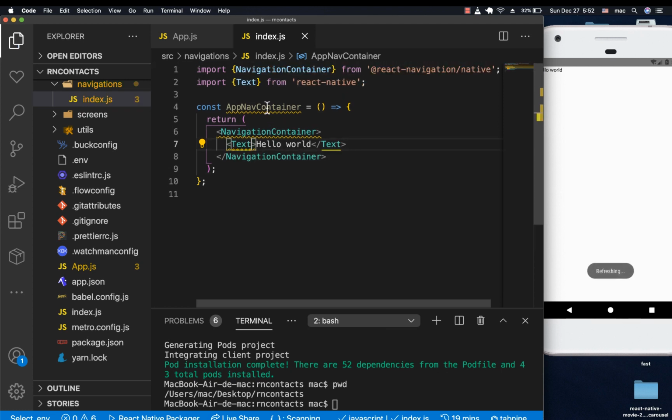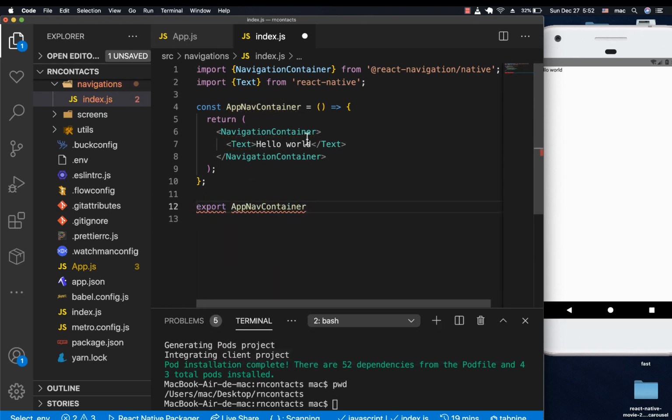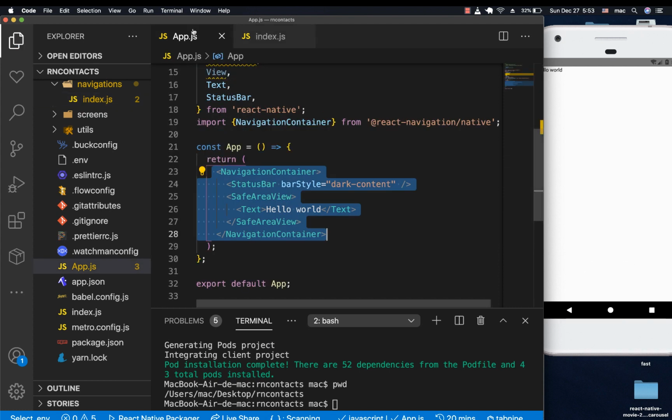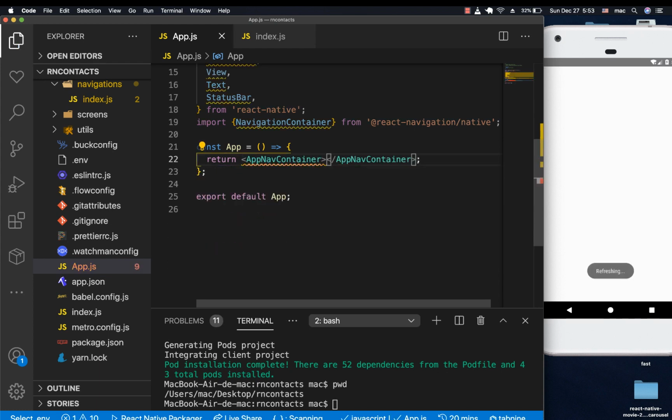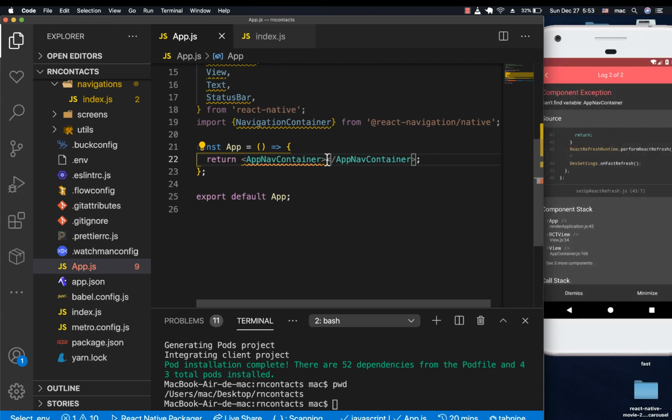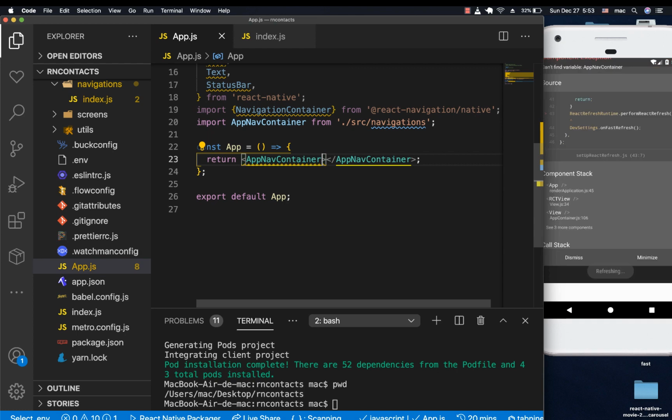Okay, so now let's export this because we are going to be adding more other configurations here. That's why I moved it from the main app.js file. So once we have this, instead here in app.js of using this, we can now replace it with app container like this. If we have other things we need to set up, we're going to set them up here. Let's configure the import, and make sure it's importing properly.